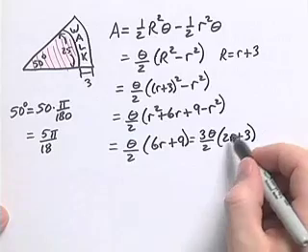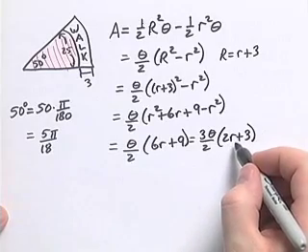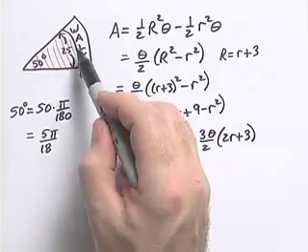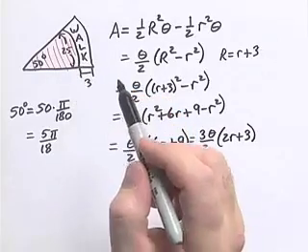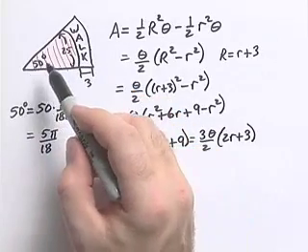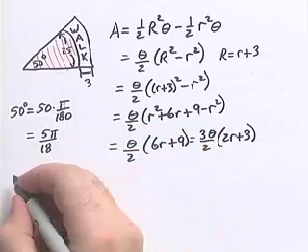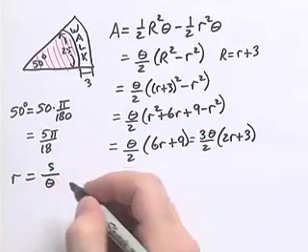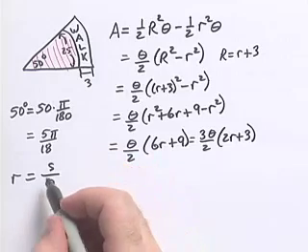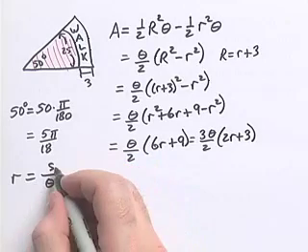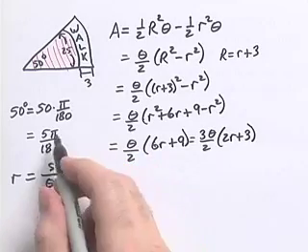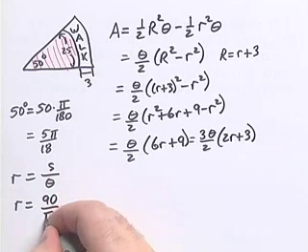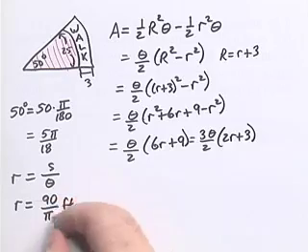We also need to find out what the value of r is. That's the smaller radius. We're told that the outer rim of the garden area is an arc length of 25 feet. We can relate the arc length to the radius, the equation r is equal to s, that's the arc length, over theta. Since we know what theta is now, we plug in our values, 25 and our value for theta, we'll find that r is equal to 90 divided by pi feet. So that's our small radius.